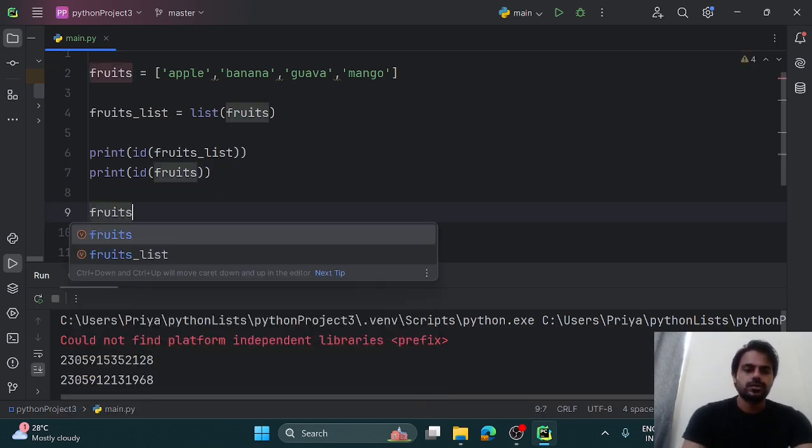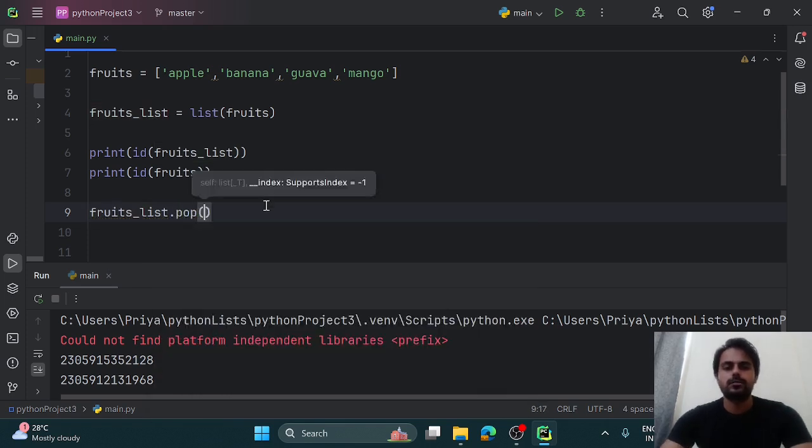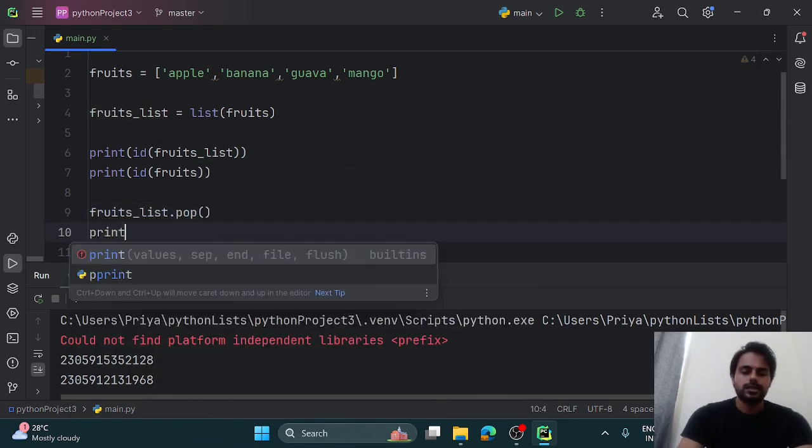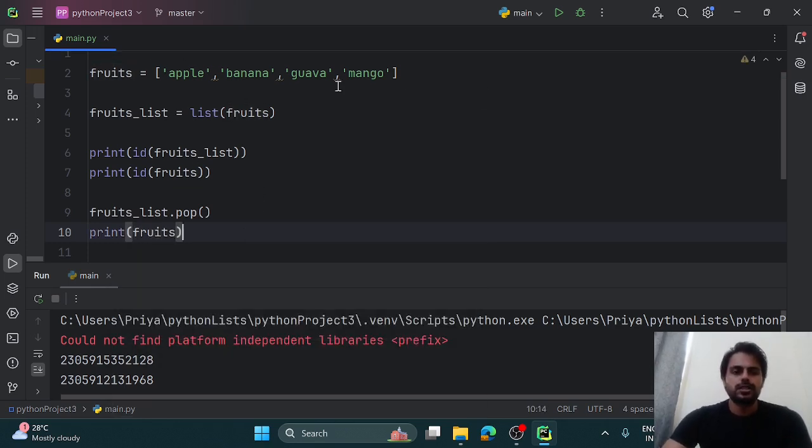So let me show you some operations on the fruits list. I would do a dot pop operation, and let me print the fruits. So this is our original list, and we made a copy of that list, and we are referencing it using this.